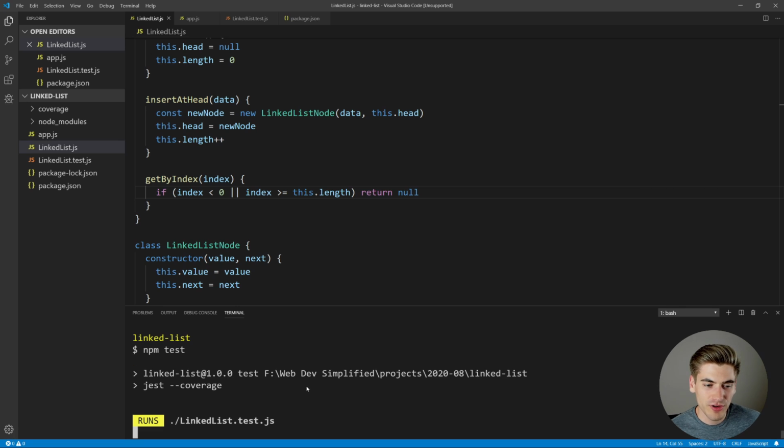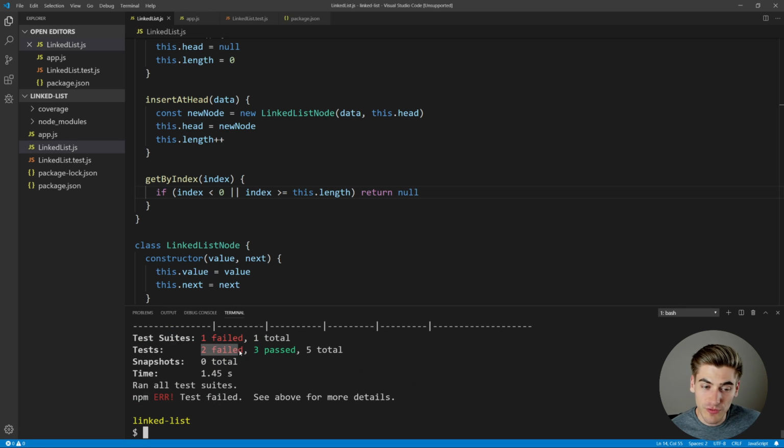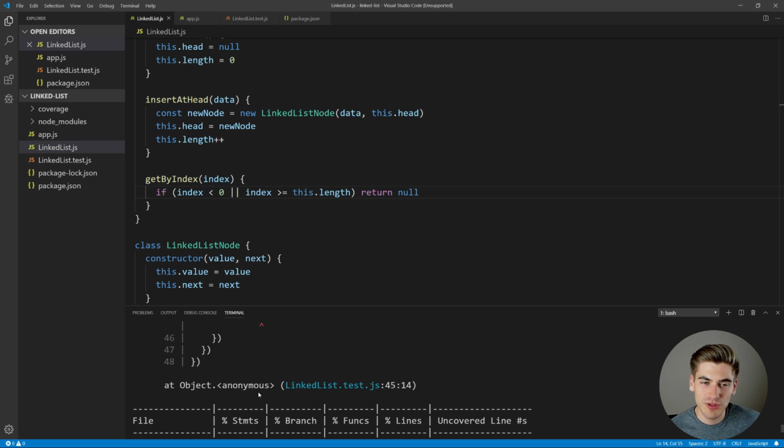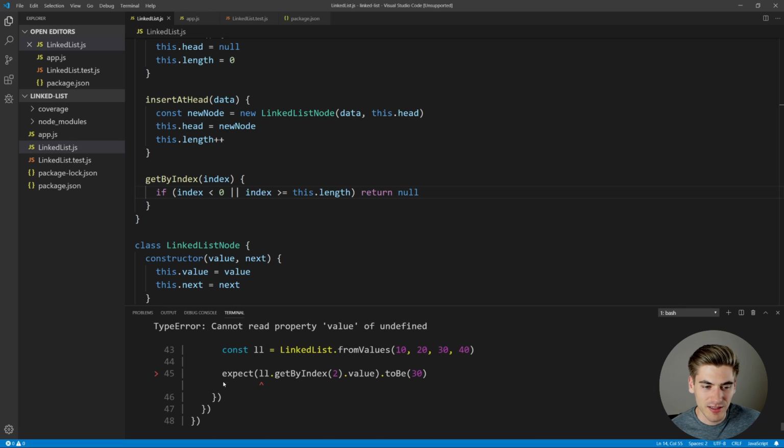So let's just let this run for a second here, and you'll see we only have 2 failures now instead of 4, because those 2 tests have passed. But our other tests here are not passing because we're not actually ever returning a value from this. We're just always returning null. So let's continue on and write even more code.